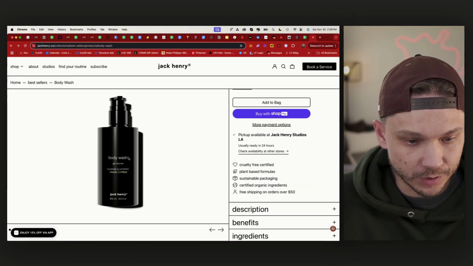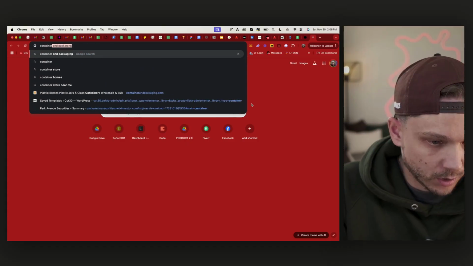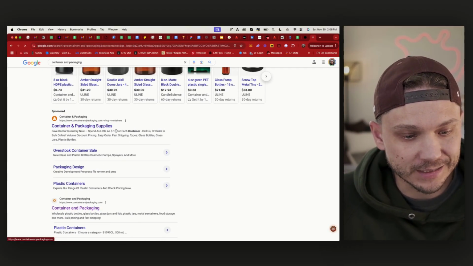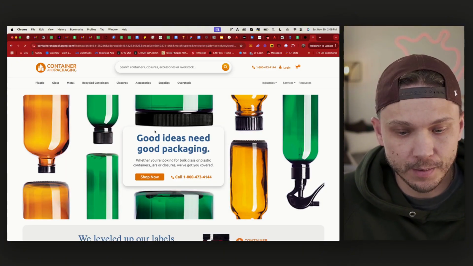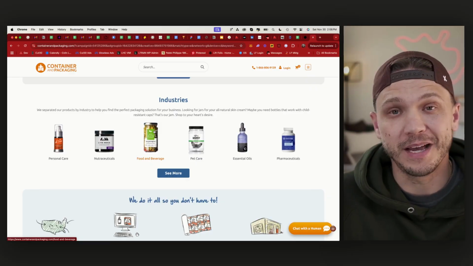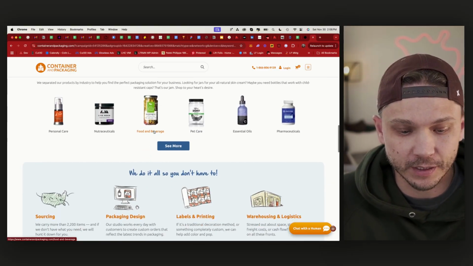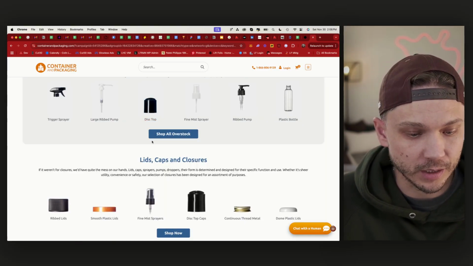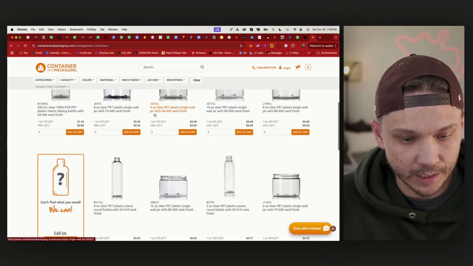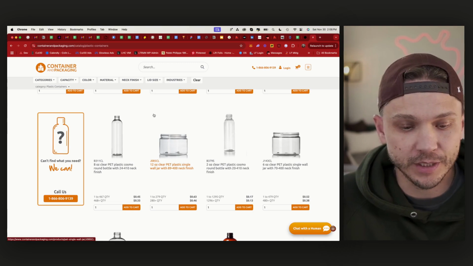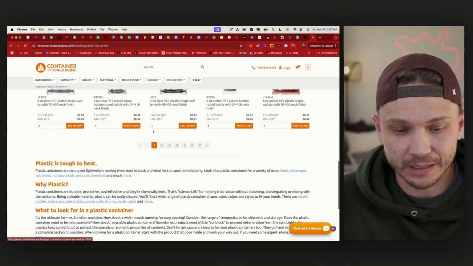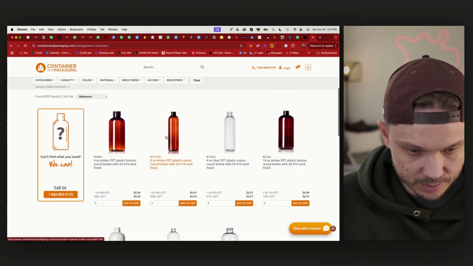So first thing I'm gonna do, I'm looking for a pump bottle. I'm gonna go to a place I often go for MVP packaging, that is containerandpackaging.com. This is a great place to get good pricing on stuff. You could also jump on Amazon and buy 50 at a time. It's gonna be much more expensive, but again, we're looking at MVP here. So let's see, I'm thinking plastic, and I wanna start with similar sizing to Jack Henry, assuming that they've kind of fleshed out the market and have decided on something like this 13 ounce size.